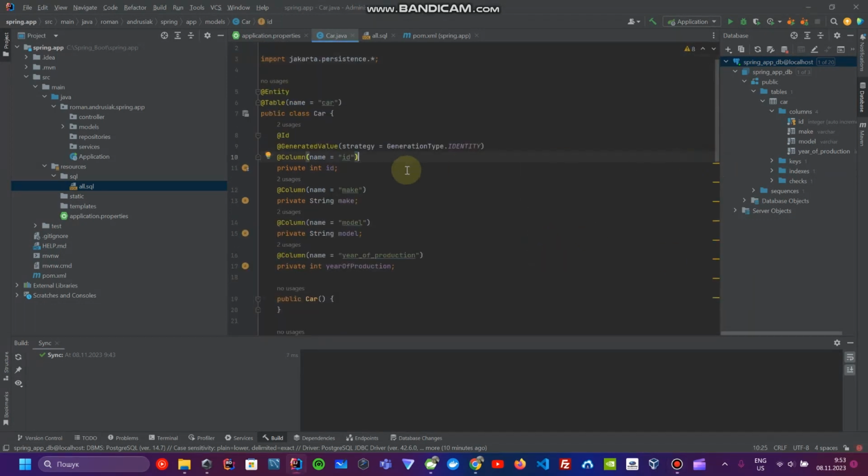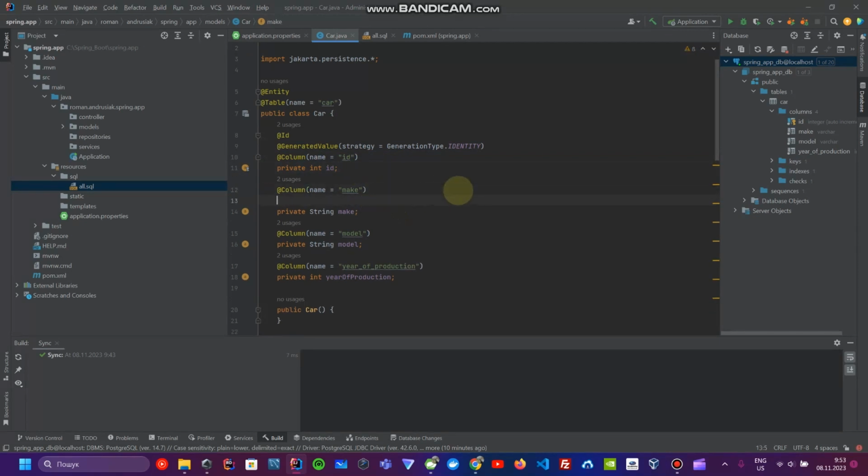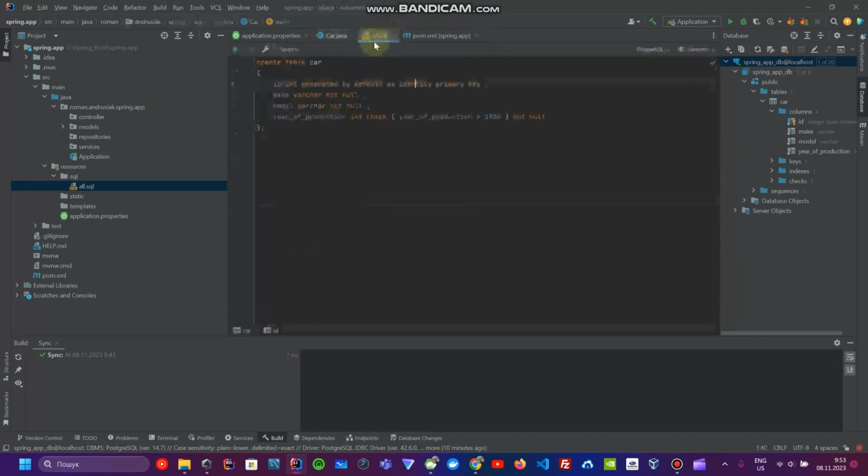Now our class is successfully finished, but we should add some validations. For id, we don't need to add annotations because id is auto-incremented, but we should add some annotations for make. For example, we should validate that make should always be present because we have not null here.